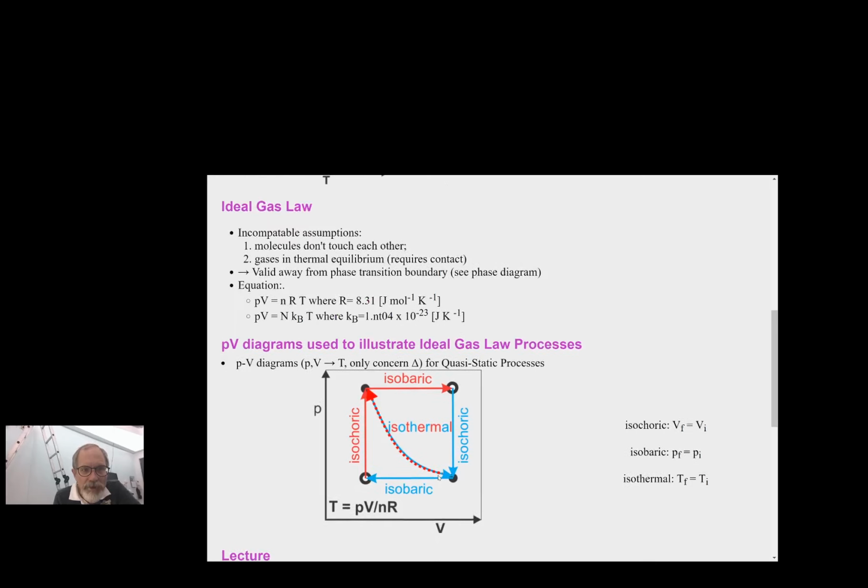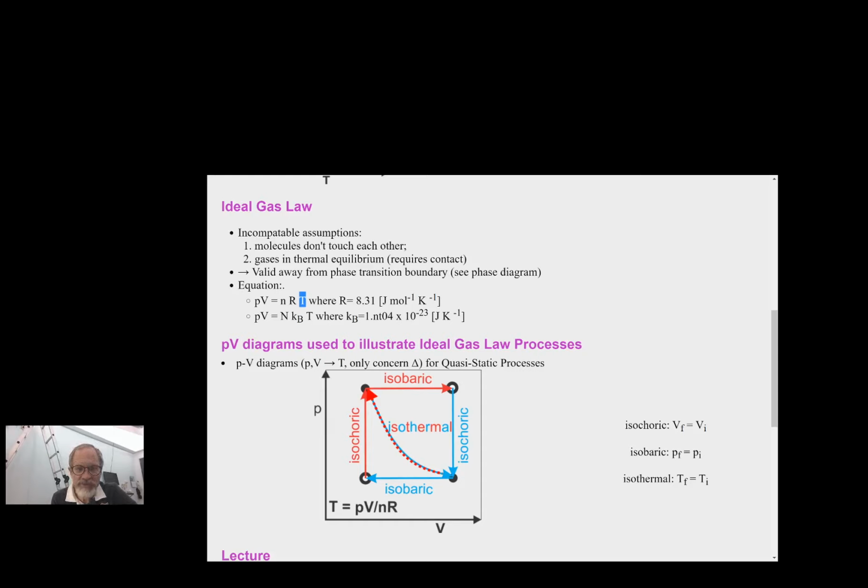Now, if we know pressure and volume from this equation, we know temperature, right? If there's the same number of molecules, we know R is a constant. If we know the pressure and the volume and the number of molecules, we can also give you the temperature. So it's not like this diagram is losing any information. From the PV diagram, we can get the temperature. But generally, we are only interested in changes, okay? And we also make the assumption that everything changes very slowly for these sorts of things.